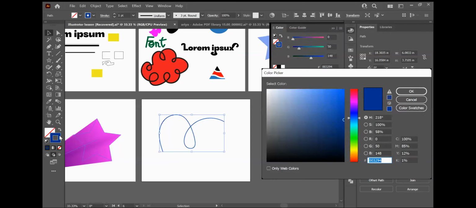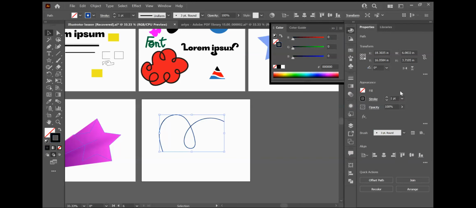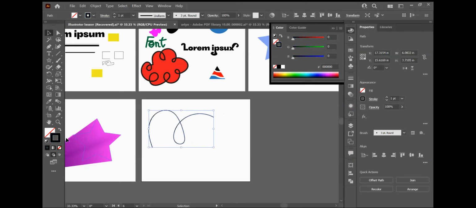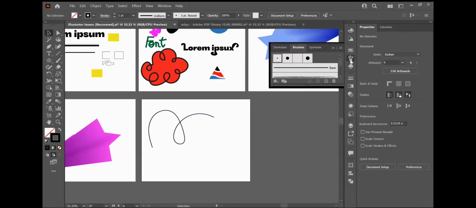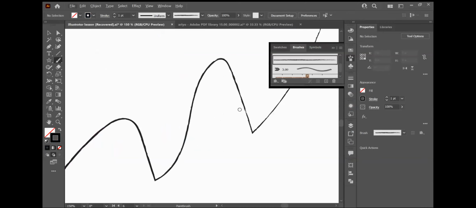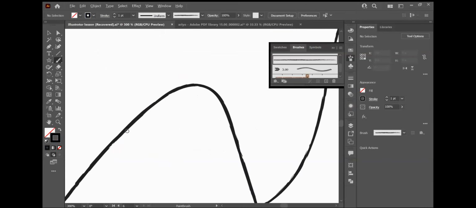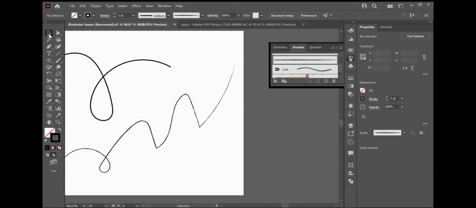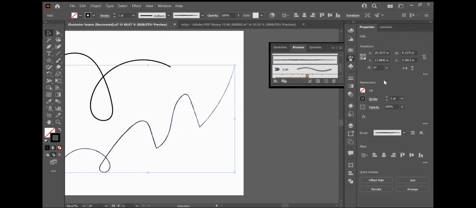And mind you, brushes are strokes, they are not fill. If you draw with any brush, it is a stroke you get, not fill. So let me go back to brush and choose another brush. Let me choose this one that is like grungy stuff. So the difference is that you have this brush on your Illustrator. Just try and check the difference, because when I zoom, it is not showing much difference.